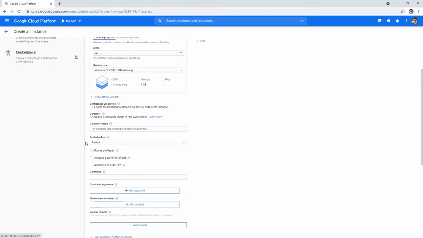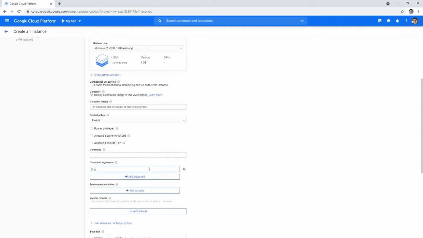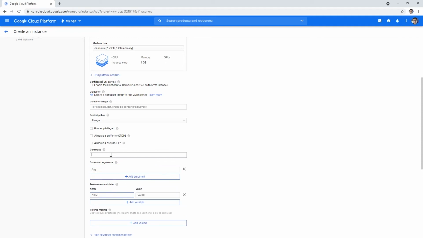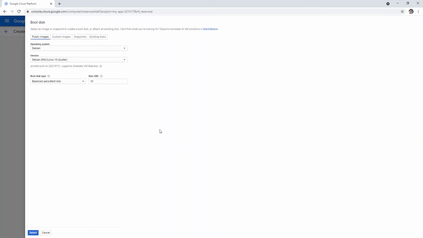I notice there's some advanced options here. Like the command arguments, you'd probably specify environment variables, maybe the entry point. Yeah, that's the entry point there, if you know anything about containers. If you don't, worry not. Then you have your boot disk. So this is the boot disk, right? And so we have some options here. It starts with 10 gigabytes. I wouldn't want something larger than 10 GB, but we'll take a look around here.